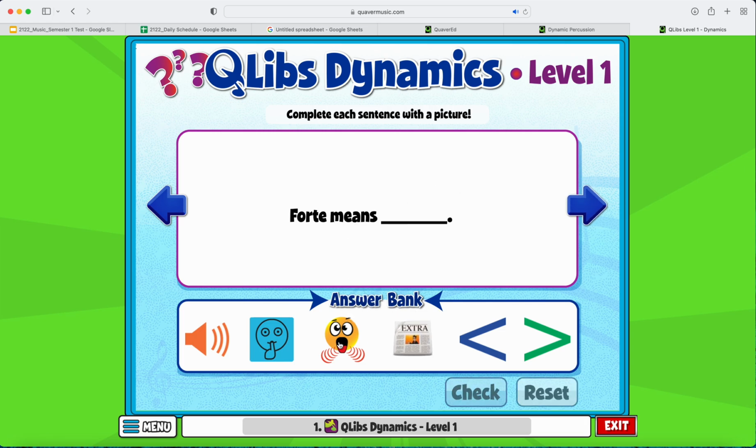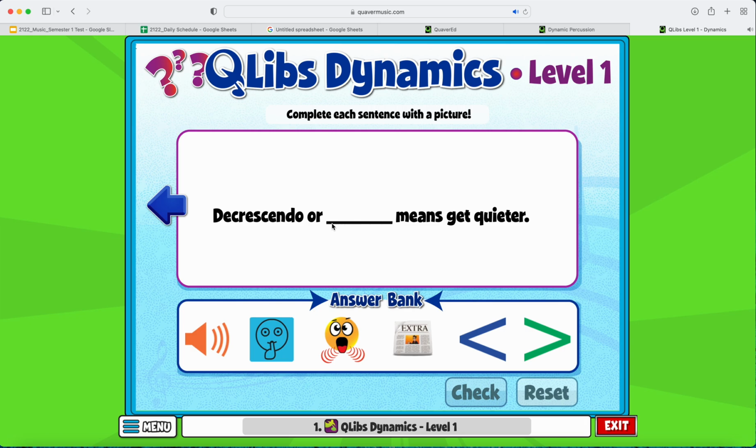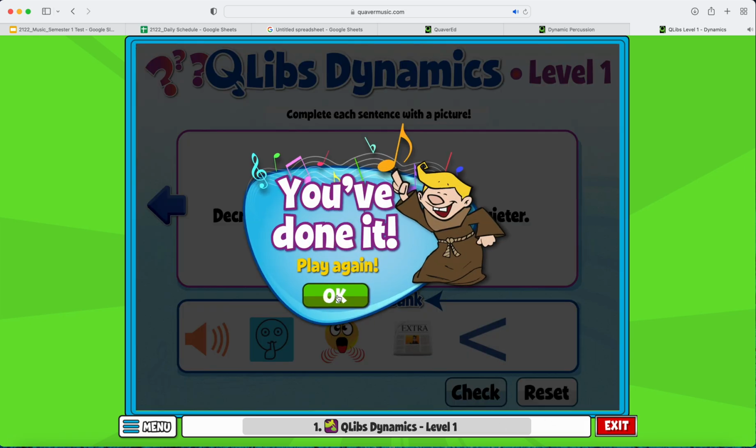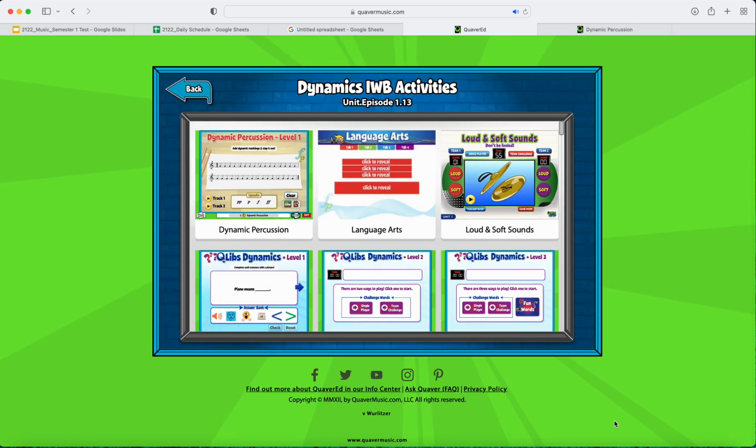Forte means loud. And it really does mean that in Italian, by the way. Nice! Decrescendo, or this guy right here, means getting quieter. All right. Once we are completed, we can hit exit.